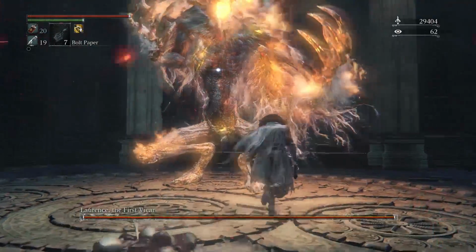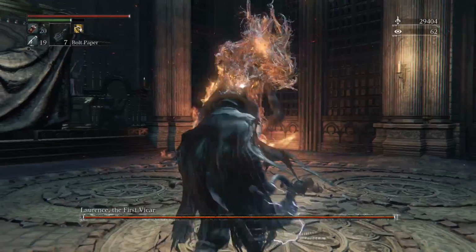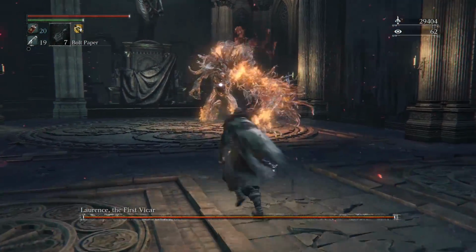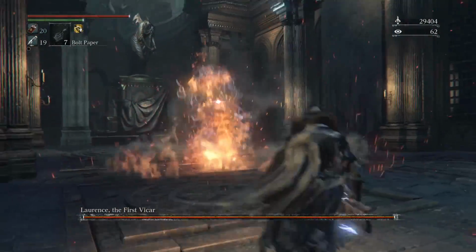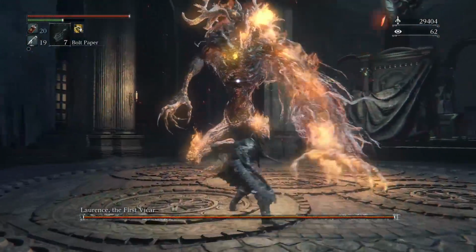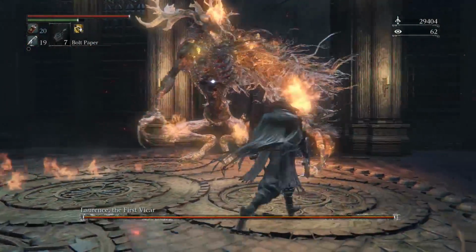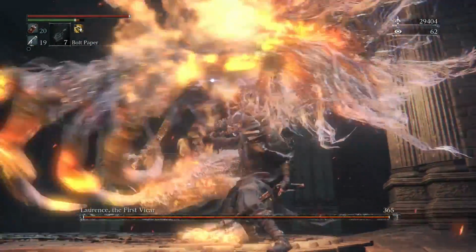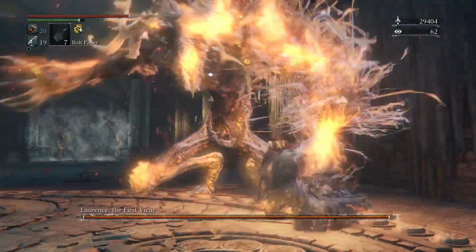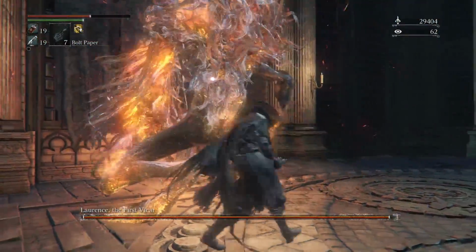Usually he does. Yeah, there he goes. Let's try and bring him back. I don't like fighting him in the corner like that. Alright, this is good. Stop moving around, Laurence. Let's dance. Ooh, gotcha. Okay. Did not get the timing down on that at all.